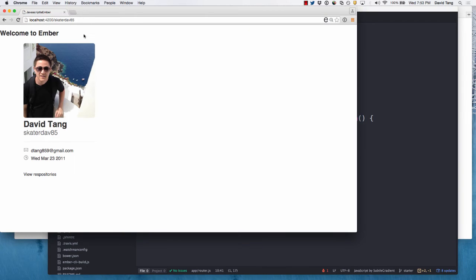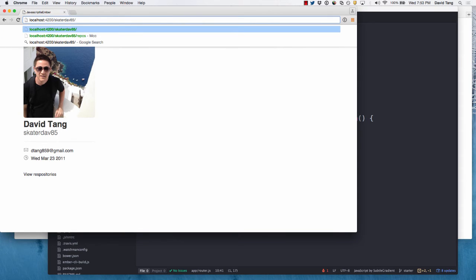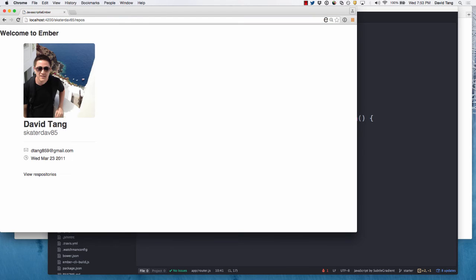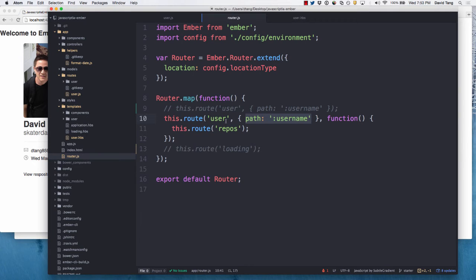So if you go to our browser, it would be the username/repos. Now I don't have anything in the template yet, but that's where that comes from. So you can see that the URL hierarchy also corresponds to the hierarchy inside this router file.